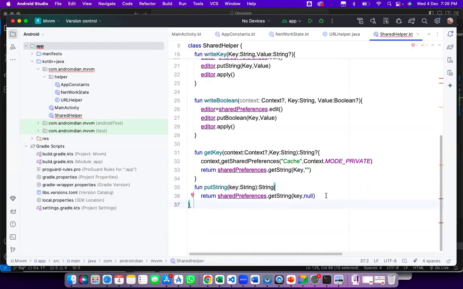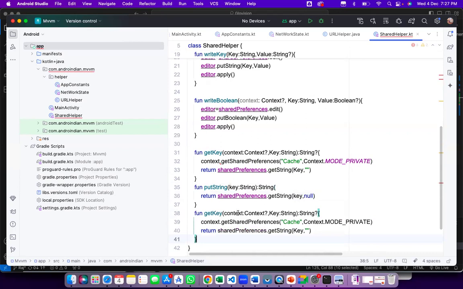Right. Next, in a similar way, we have to get the Boolean. To get the Boolean, now copy this and paste it here. Get Boolean. I want to get the Boolean value. So for that, here context, that is a context string, and outside this it is the Boolean.